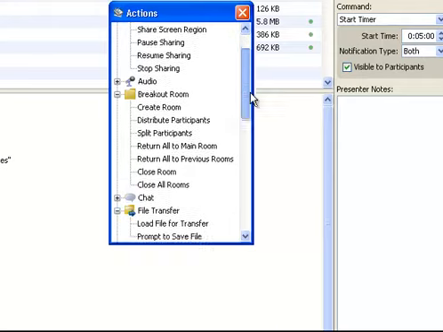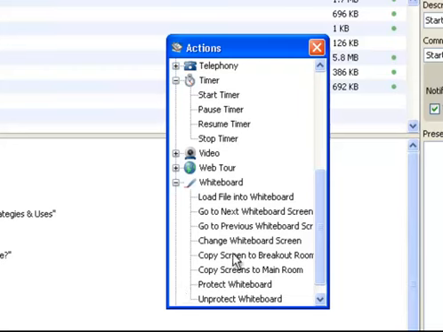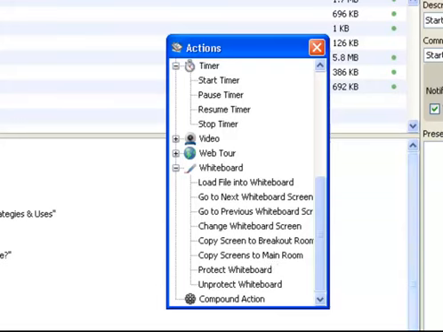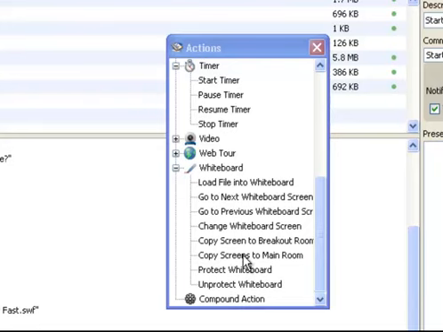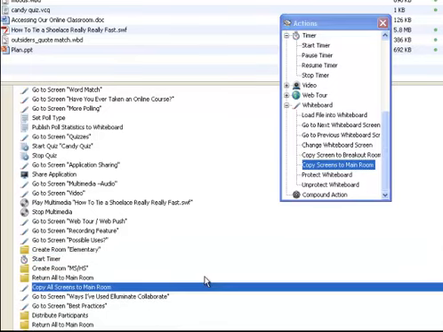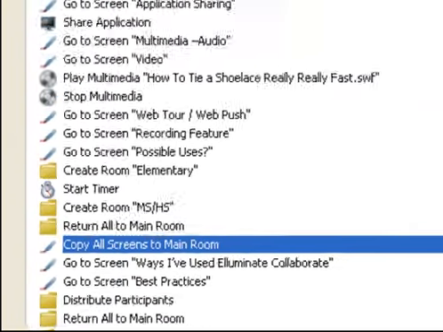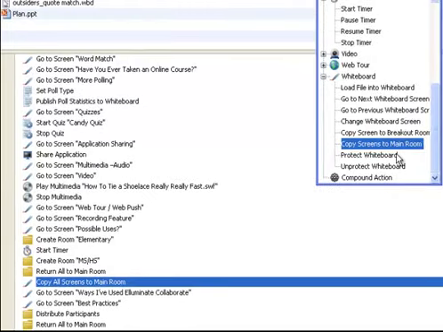The only thing that I want to definitely point out is under this whiteboard menu, there are some very handy items here. So you might have a screen that you want to copy to a breakout room so that everyone can see that screen. I also like to, if I'm having users in my breakout rooms, draft some items on the whiteboard. Sometimes I will, before we return everyone or right after we return everyone to the main room, build in the action to copy all of the screens, all of the answers that they put together in their breakout rooms. I'll have that copied to the main room. So that is under whiteboard. To me, it seems like it should be under breakout rooms, but this is where you will find it.